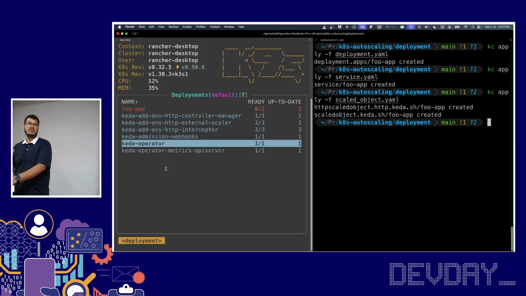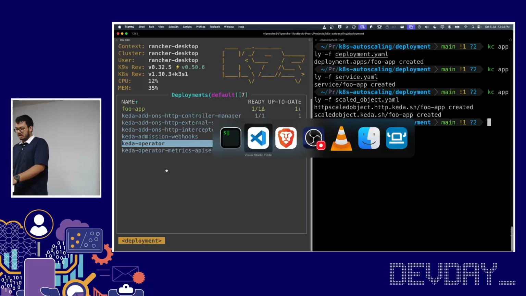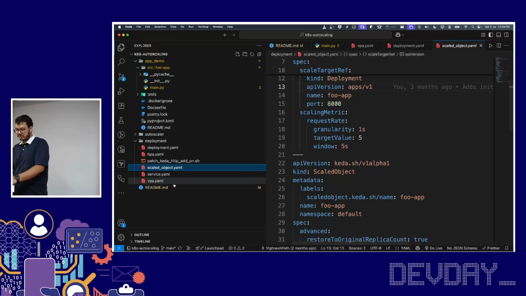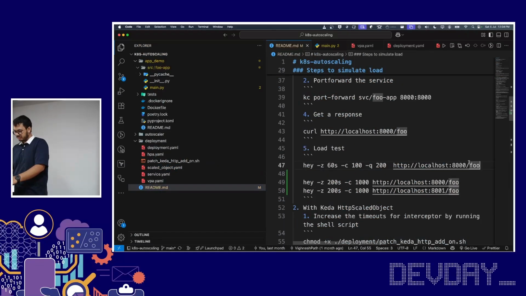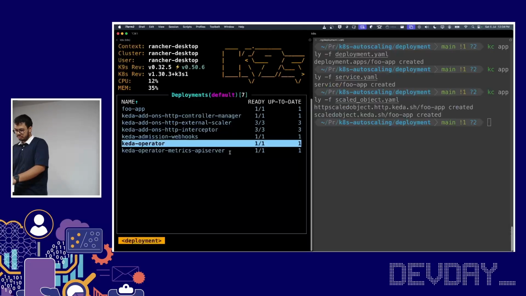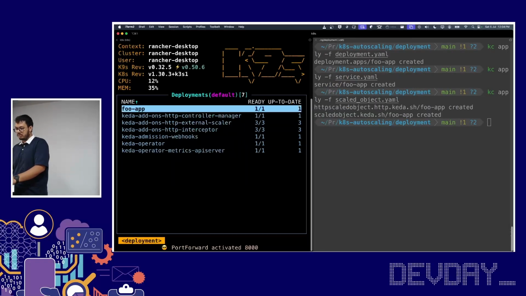And before going into the details of what we have configured the scaled object to be, I would like to simulate some load to explain what happens in the first example that we have given, where you have deployed your application and you have no autoscaling enabled on it. Let me just quickly simulate some load. Before that, I'll port forward.